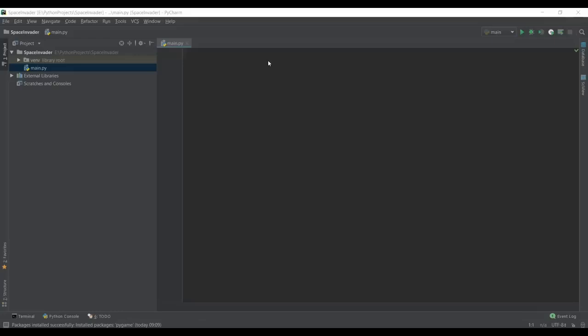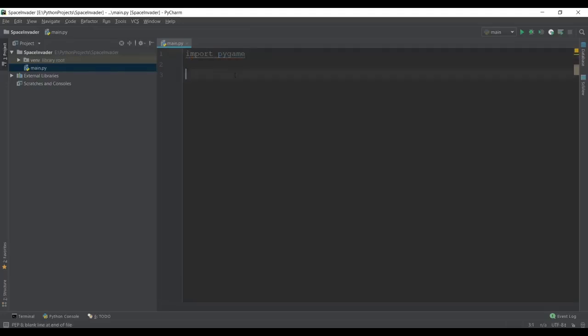And just to recap, what we did in the last video was install Pygame, and in this video we are going to be creating our first Python game window using Pygame. So obviously the first thing we need to do is import Pygame into our program, and hopefully you have already created this main.py file. If you haven't, just create it right now. And first of all, we are going to import Pygame, and then we need to initialize Pygame to access all of the cool methods and all of the other stuff that is inside this Pygame module.